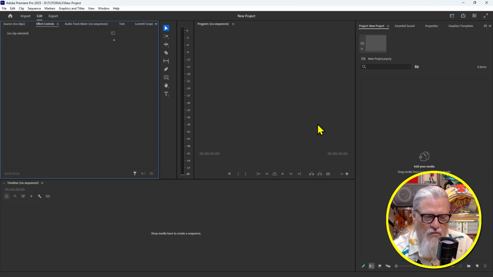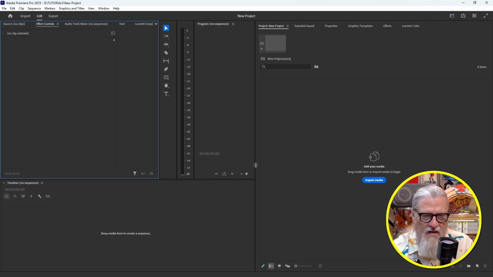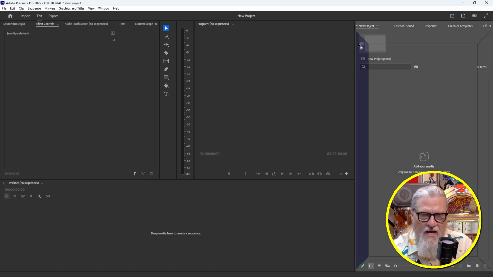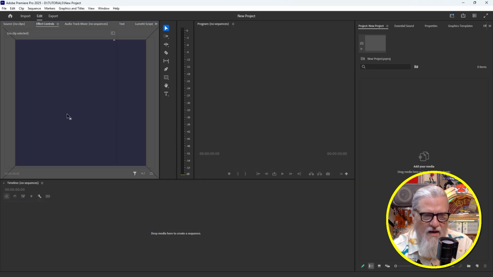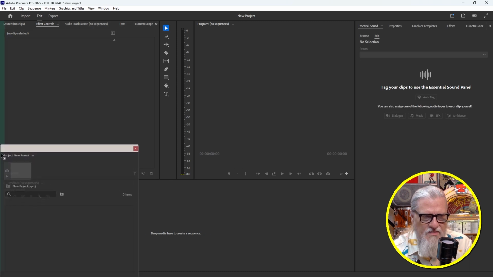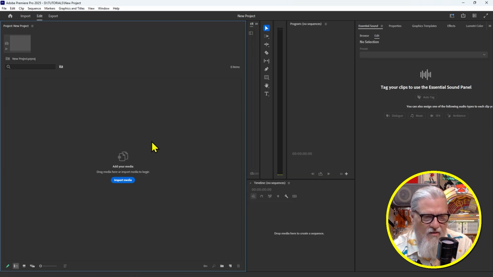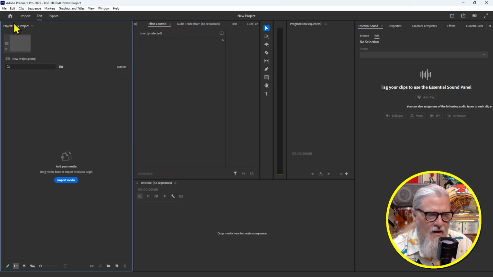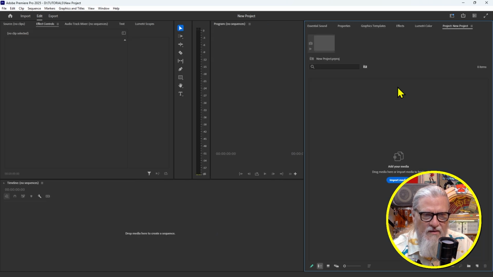This is the main Premiere Pro interface. This thing is totally customizable. You can make these panels any size you want. You can take a tab and move it to another block here. You can create a whole other thing here. If you hit that just right, you see that's turned kind of a green color. If you drop it there, that's going to make a whole separate thing there. I don't want that. I'm going to put this right back over here and come back.